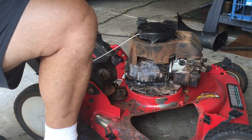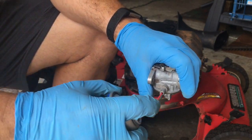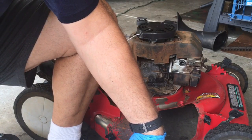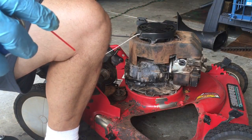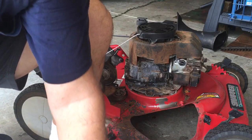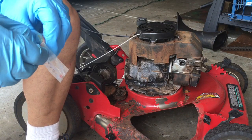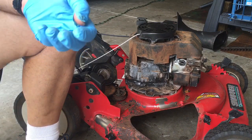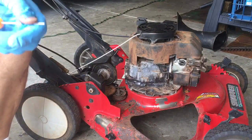Now, here you want to spray into here. You want to make sure all remnants of that gasket are gone. Then put the new one on. You can do this with a paper clip just to get it aligned in there. And you get the new gasket out of the baggie.